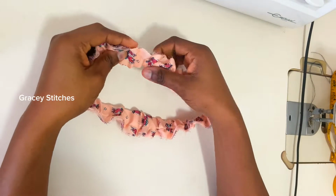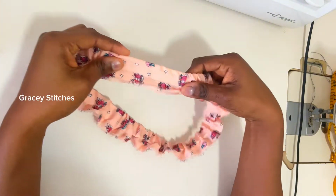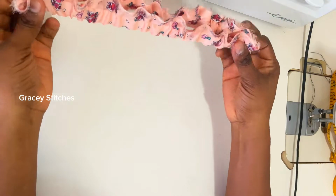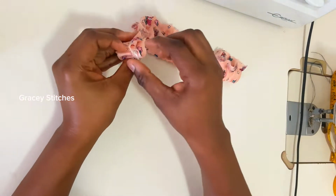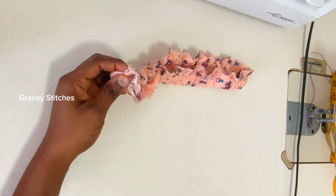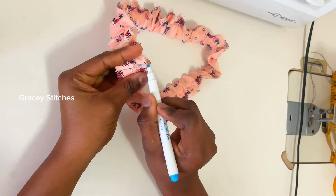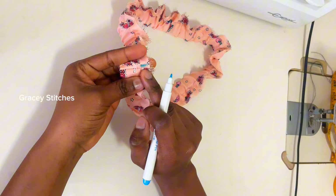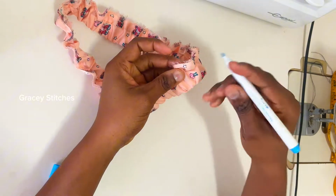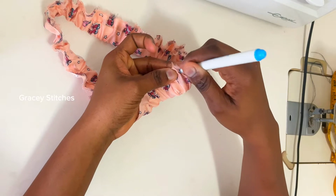The next thing is to attach the elastic casing to the skirt. Here is the elastic casing. Please do well to check the comments, then you see the link. We are going to mark this in 4 places, just like we notched the skirt. This is going to make it very easy to attach the elastic to the body of the skirt.